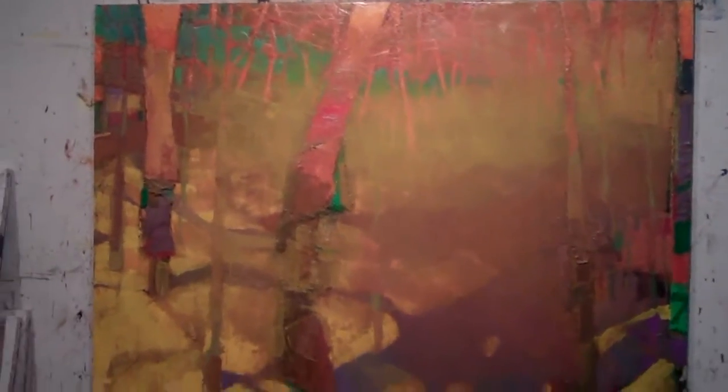But they're also meant as spatial dividers, as ways of creating smaller pictures within a larger picture, which I think is important. Get up close here a little bit. You can see that the palette is a bit more tonal in this one, at least. I've been looking at a lot of late George Inness and John Twachtman. I'm going to move over to this side.